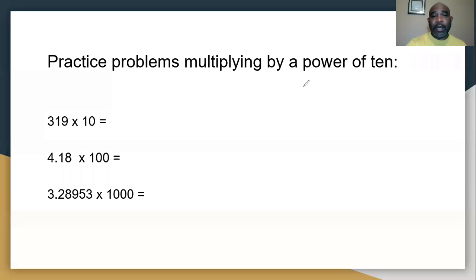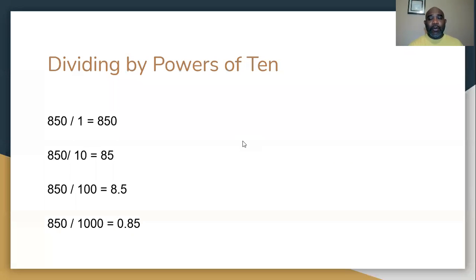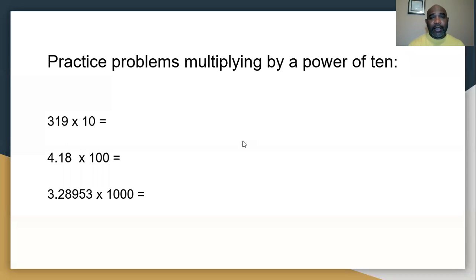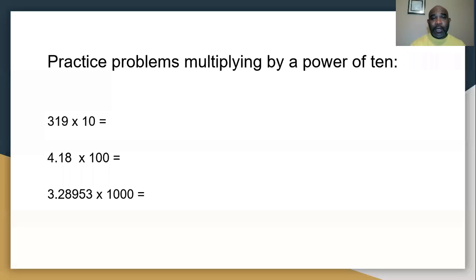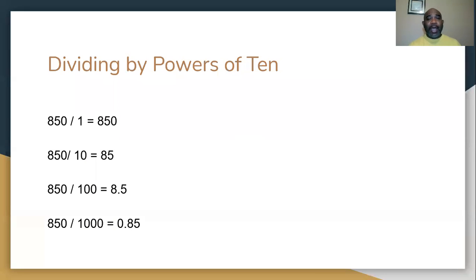All right, next up, dividing. Well, we know, let's go back for a second. We moved to the right because the numbers got bigger. I multiplied it by 1,000, so of course our numbers got bigger, right? And that's what we did in our first example. But when we divide, our numbers get smaller. Instead of moving to the right with our decimal, when we divide, we're going to go the opposite, because division is the opposite of multiplication. So instead of moving to the right, we're going to move to the left. So that's what you're going to see here.